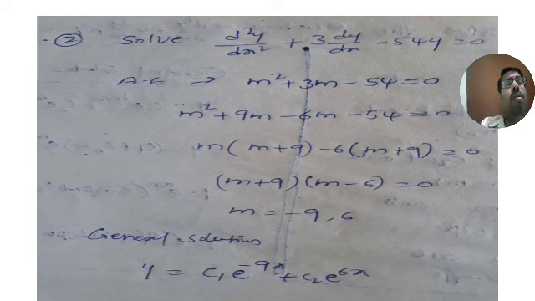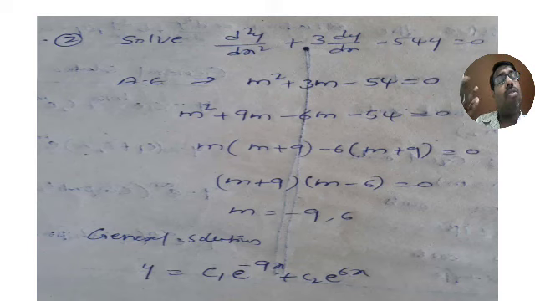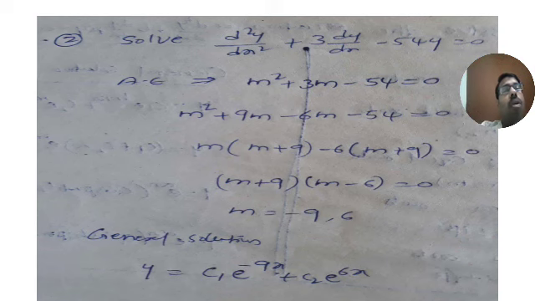This is our second problem. General form is given. Try to write the operator form, then the auxiliary equation, and solve the auxiliary equation, that is, factorize it, and you get two roots. Once you get the roots, depending on the roots, write the general solution. The three forms of roots are important: real and different, then the general solution; real and equal, then what is the general solution; complex, then what is the general solution. So depending on the roots, write the general form. That's it. Are you getting the steps? So let us move on to the next problem.